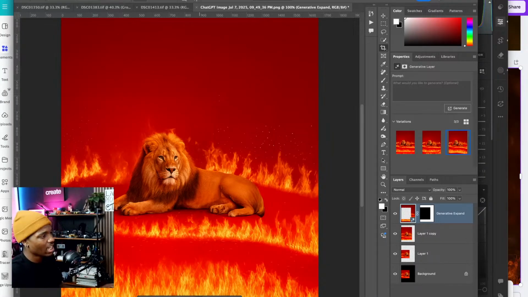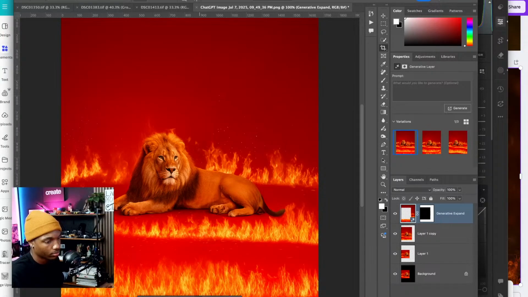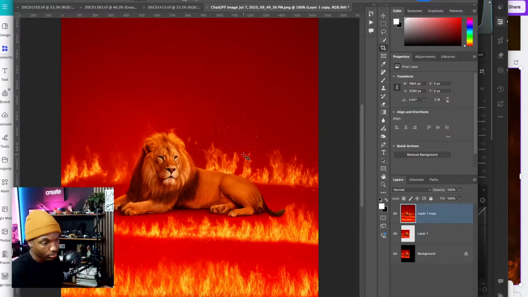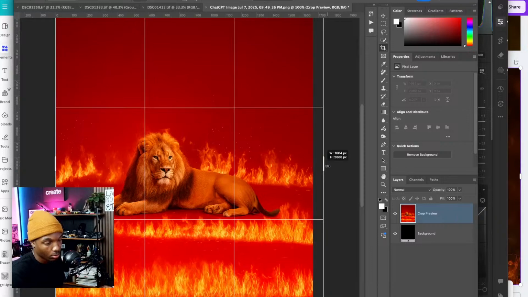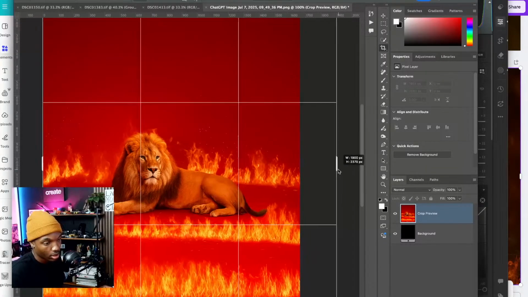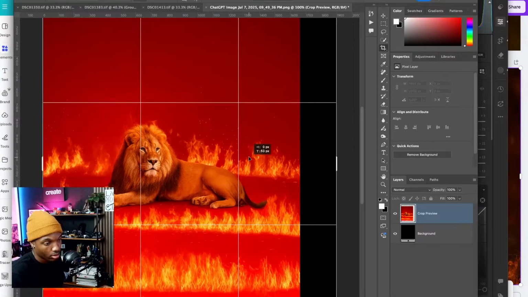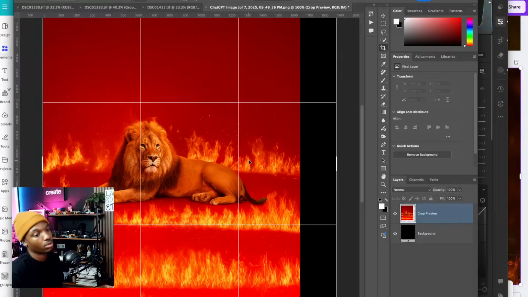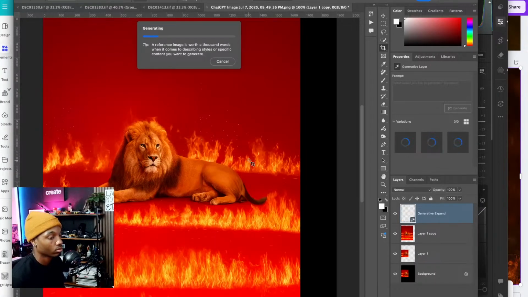Lions should have tails, right? So I should leave the tail part. I'm probably gonna cover it anyways. Right click, merge down. Bet. So maybe I want to stretch it out a little bit more, just in case. Stretch it down. Keep him in the middle third. Double click, generative expand. We making some fire stuff today, man.